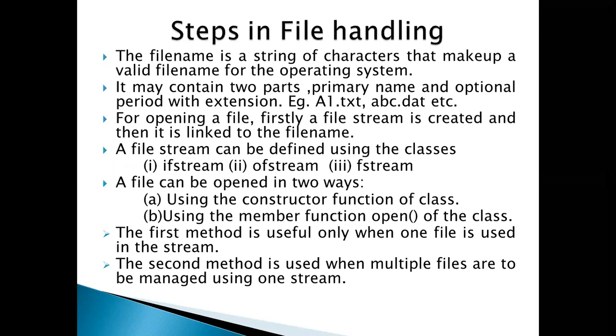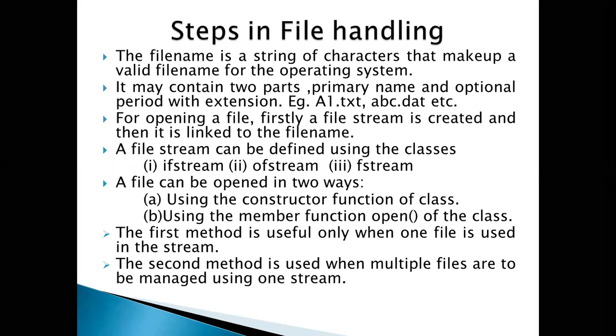You may use this name even for a binary file, but ideally the extension would suggest what type of file you are dealing with. So a1.txt is a text file. abc.dat is a binary file or a data file. So the extension is important, and choosing good names for your files is also good, so that just by looking at the name and extension, you are clear what sort of data that file would contain.